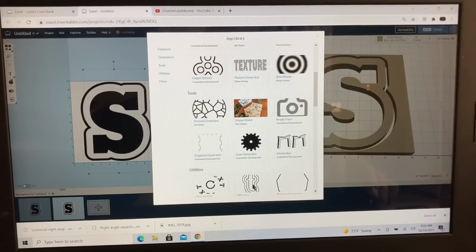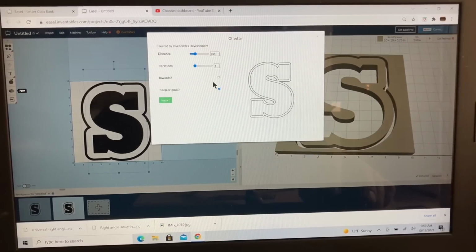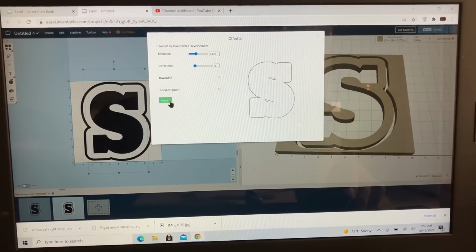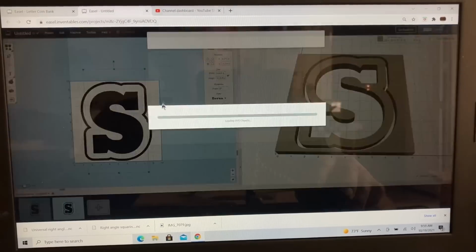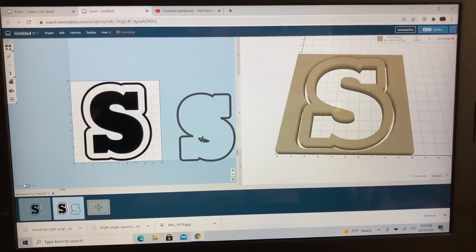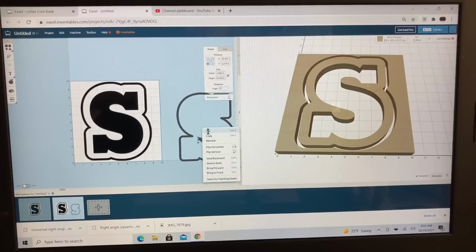So let's go back to the duplicator, and we're going to be looking at this right here. I want this to come out 0.375. I do not want the original. Let's bring that in now, and let's slide it over because I do not need this portion, and I do not need this portion.